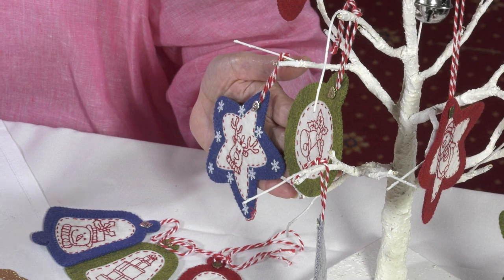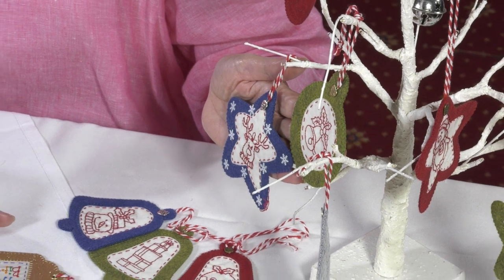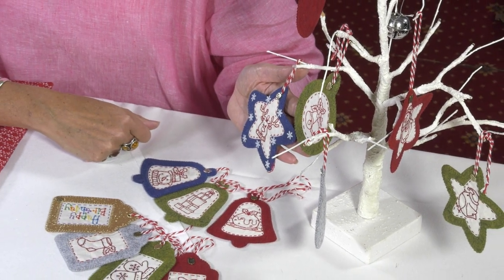And again, just because it's called redwork, it doesn't have to be stitched out in red, and the backgrounds don't have to be in red either. So you can see here, I've decided to use different colour felts, and you could also use different colour threads. So with that in mind about using different colour threads, I want to talk to you about some larger projects.